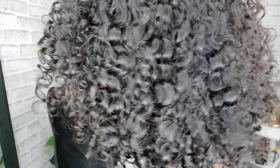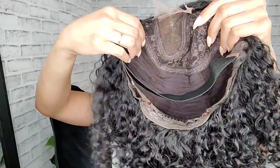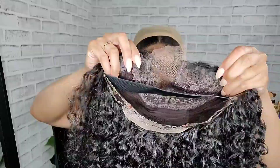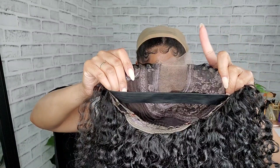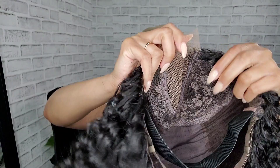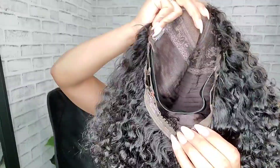Okay, hi girls! So this is what the wig looks like after it has been co-washed. I used a demon brush, so you can see the ends got like little ringlets going on. This wig comes with two combs on the side, and I cut the combs out because they were kind of snagging on my hair, so if you order this wig I suggest you cut the combs out — you don't really need them. It has an elastic band. This is what the inside of the wig looks like; it has a 1.5 by 4 inch parting and a comb in the back as well.